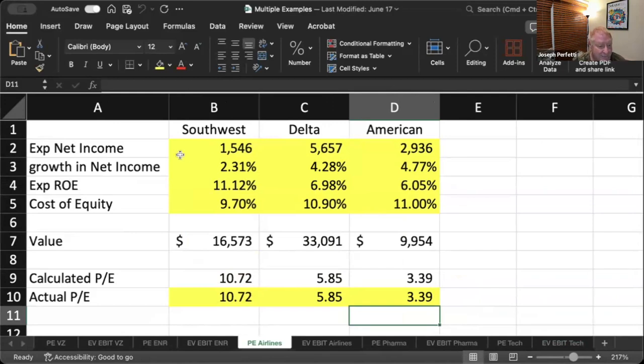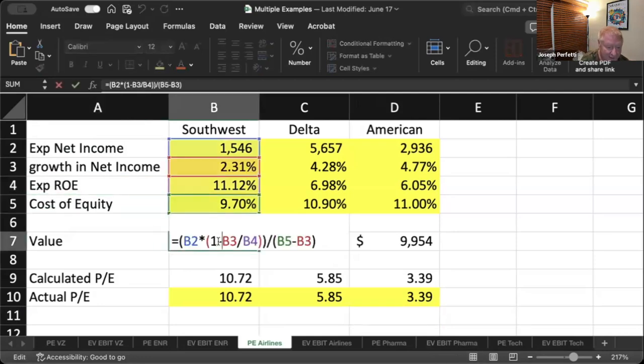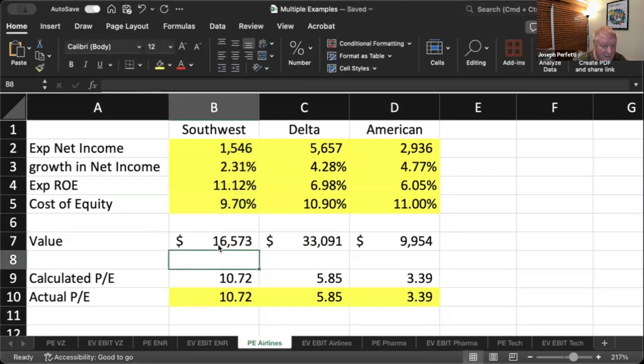But the idea is these are the 4 elements of the key value driver equation. Okay. Expected profit, growth, return on equity, not ROIC, and cost of equity. These are the results of the key value driver equation. And so instead of the value is the enterprise value, the operating value, this is going to be the equity value. And so the way the PE works, if you take the equity value divided by the income, you get a PE. Okay. Now, this is the FY2 PE from the EEO screen. So basically next year's price to earnings multiple.